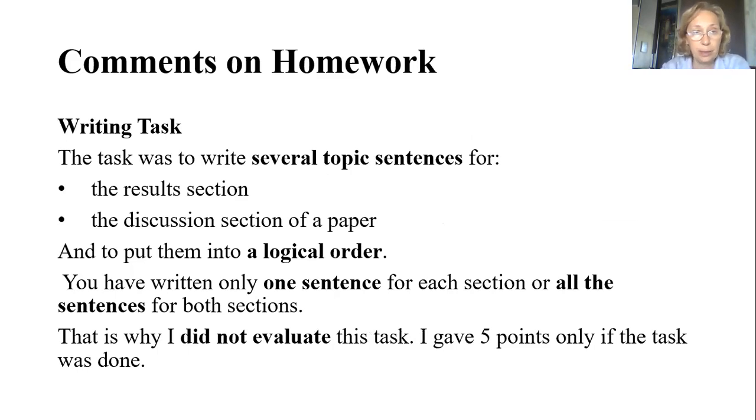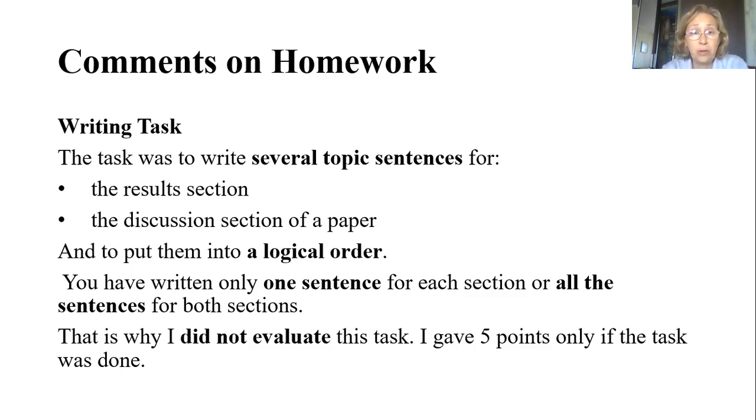And as for the writing task, one of the tasks was to write the description, the topic sentences for two sections of a paper, the results section and the discussion section.